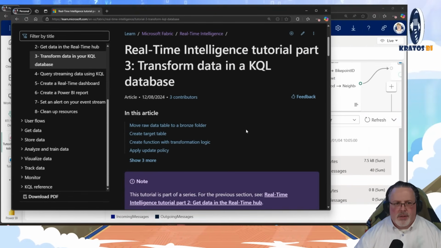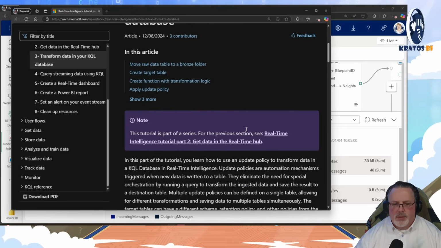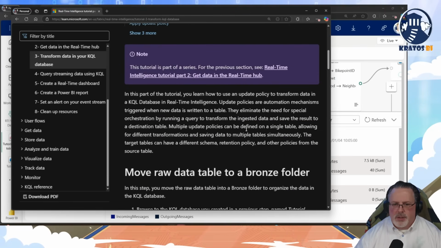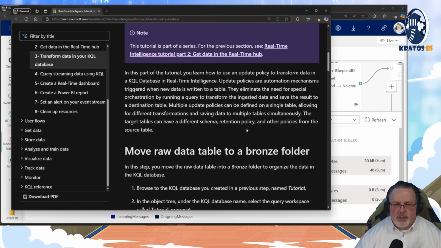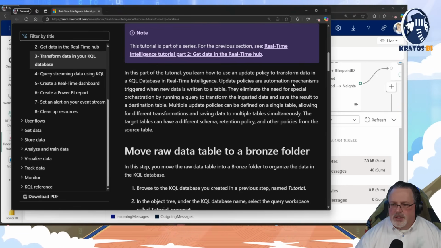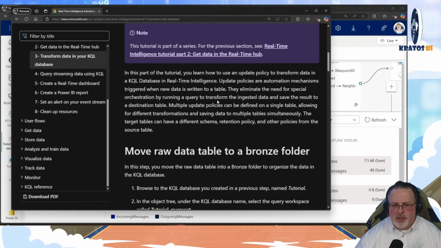All right, part 3. Transform data in KQL database. As part of the tutorial, you'll learn how to use an update policy to transform data in KQL database in real-time intelligence. Update policies are automation mechanisms triggered when new data is written to a table. They eliminate the need for special orchestration by running a query to transform the ingested data and save the result to a destination table.